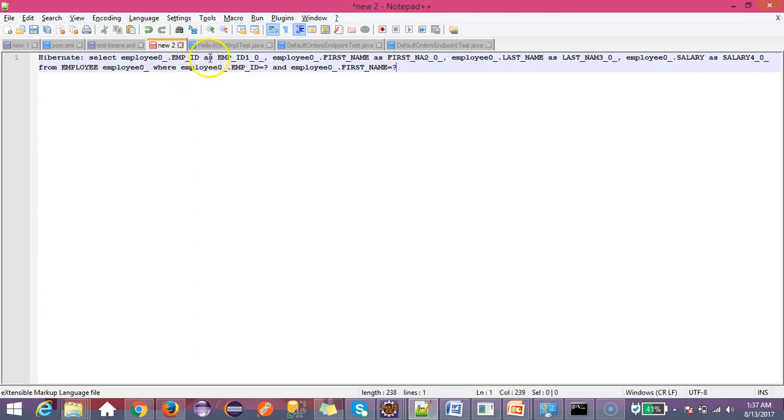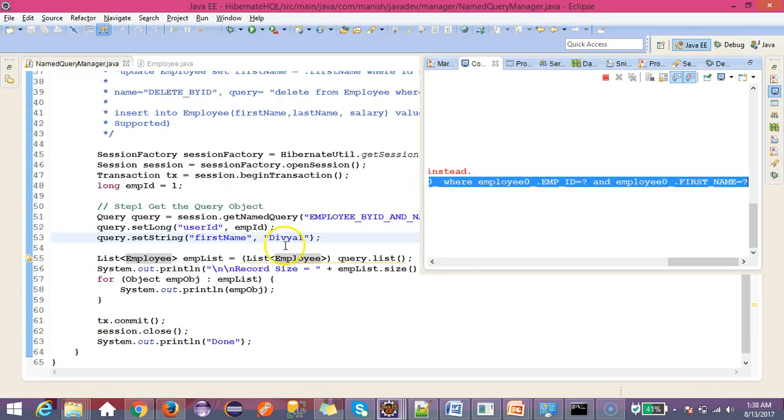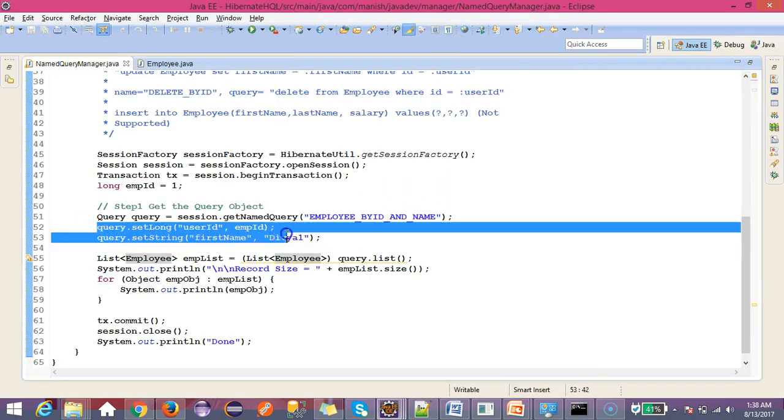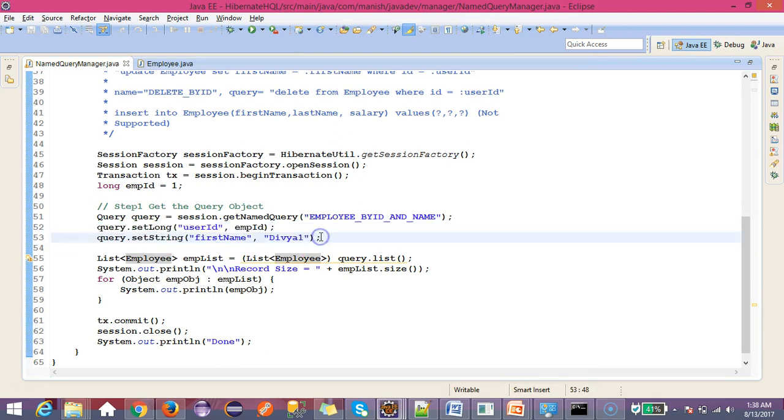So we are going to select employee ID, first name, last name from the employee table where EMP ID is equal to question mark and employee first name is equal to question mark. These question mark values we are going to supply from here, like we are aware of in a JDBC prepared statement. Whatever question mark is there, we are going to replace using 0 and 1. Here it's a named placeholder, so I supplied it like that and it's going to fetch that entire record.